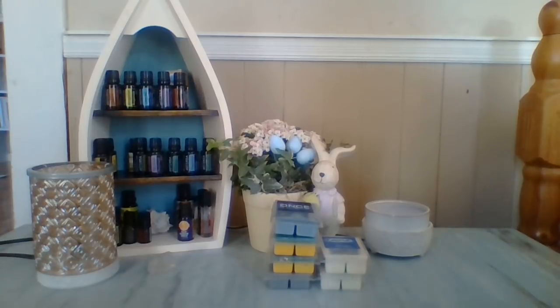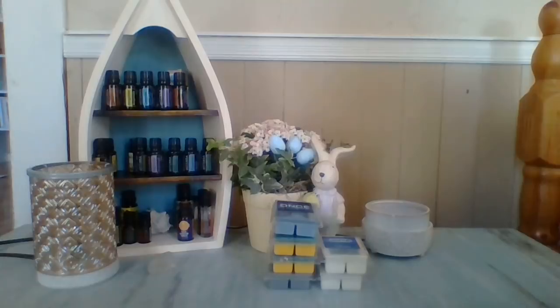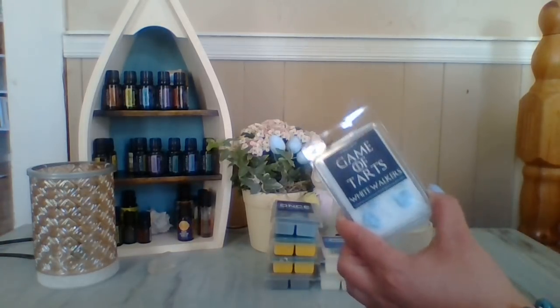Like, the absolute first thing that I could think of is that this smells like the dentist to me. What the hell? Spearmint, peppermint, fresh mint leaf, and vanilla bean Noel. Have you ever had, like, fluoride treatment for your teeth where they put that goop in a tray and you sit there and bite on it and drool? And it's just this creamy, minty gook sliding down the back of your throat? That's what this reminds me of.